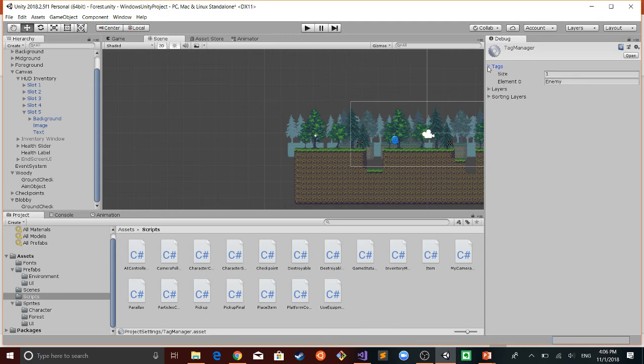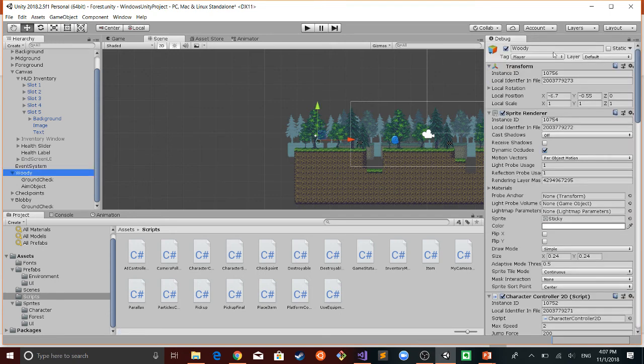If you say add tag, I got ahead of myself here. I put in one for enemy, but you can set whatever you want. I'll just go ahead and have an enemy tag. By default, it comes with a player tag.